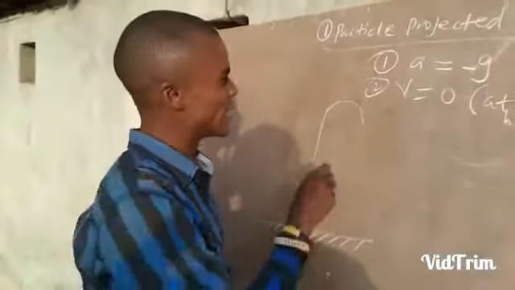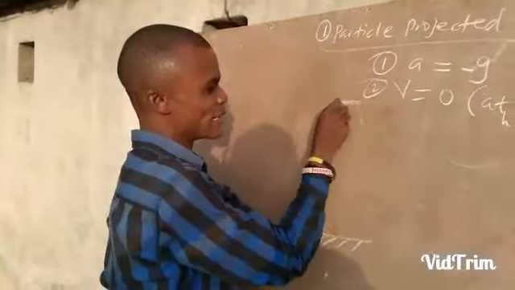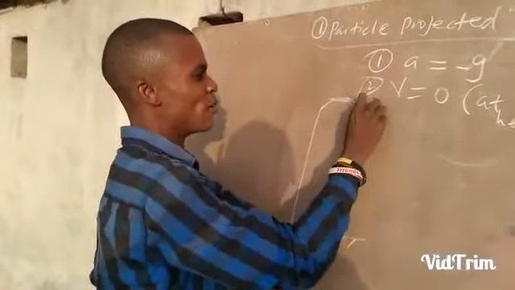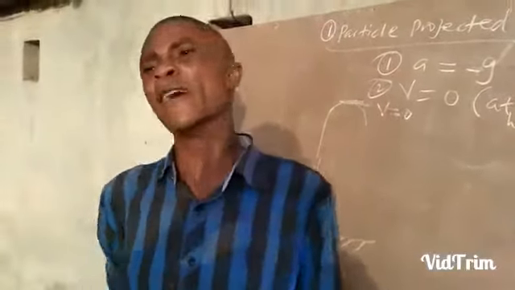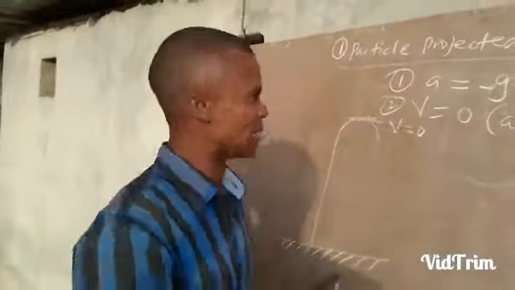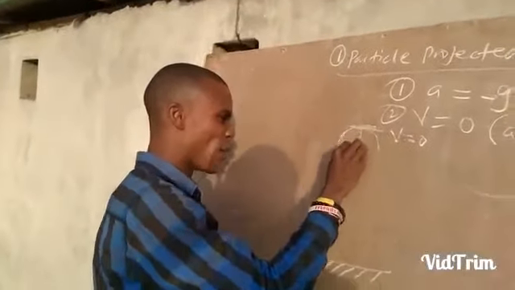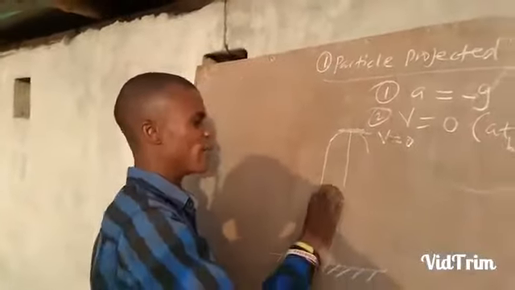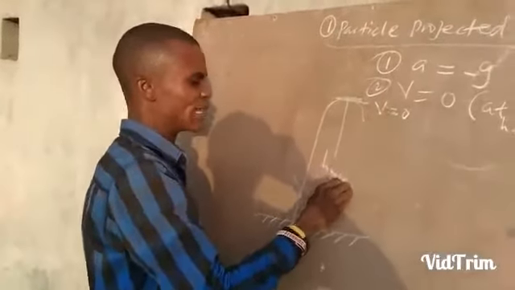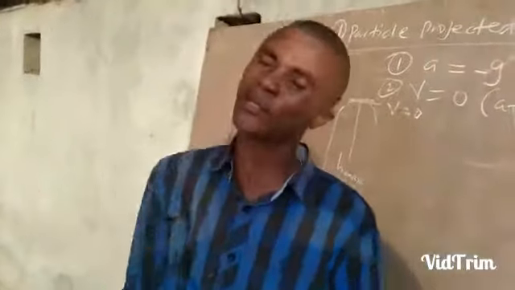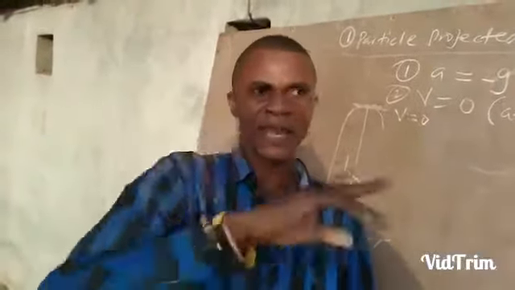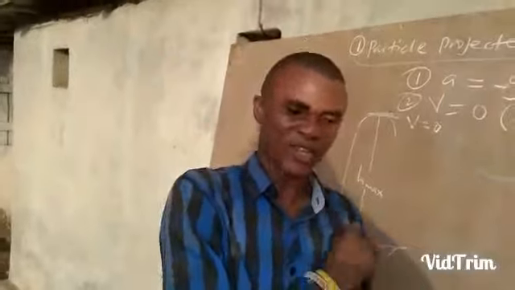So at the highest point where the object reaches before it falls, we say the final velocity is equal to 0. There is no final velocity at that particular point. From this point to the ground surface becomes the maximum height. That is the maximum height of projection. The maximum height, by definition, is the highest point reached by the object that is projected.